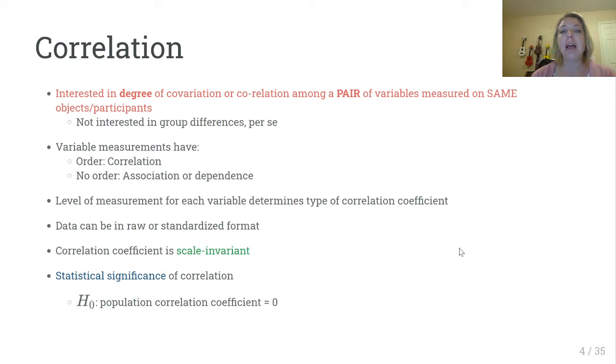Now, the correlation is an interesting statistic because it is a statistic in that it refers to the sample, but it is also a measure of effect size at the same time. But we can do hypothesis testing on correlation, just like we've done hypothesis testing on mean differences and hypothesis tests on a single mean. So, like all hypothesis tests, the null hypothesis is nothing's going on. So if we're looking at two variables at a time, the null hypothesis is that there's no connection, there's no association, there's zero correlation. So the null hypothesis is zero correlation.